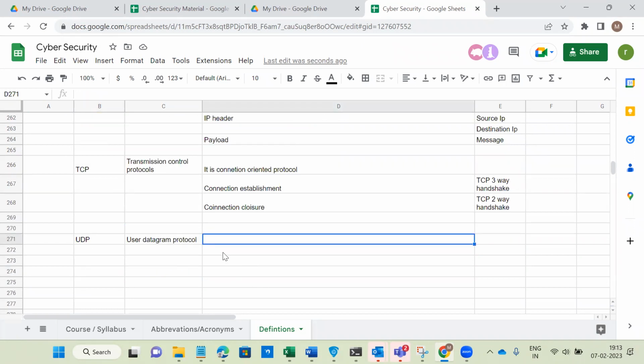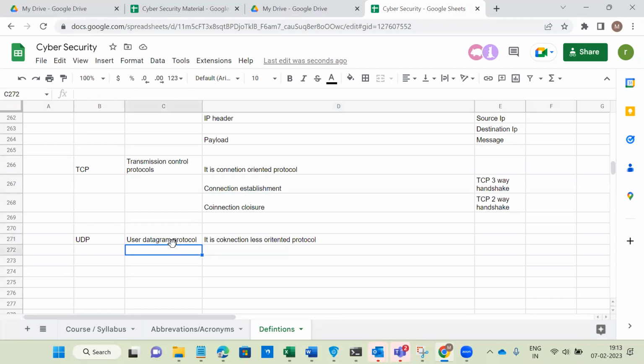User Datagram Protocol is a connectionless protocol. Meaning, after the TCP connection is established, it will use the UDP protocol. For example, maybe you want to download a movie from YouTube, or from BitTorrent. In that scenario, for connection establishment to YouTube and also to BitTorrent, it will use the TCP protocol. Once that connection establishment is completed, it will use the UDP protocol to download that particular movie. So that is called UDP basically. Okay.